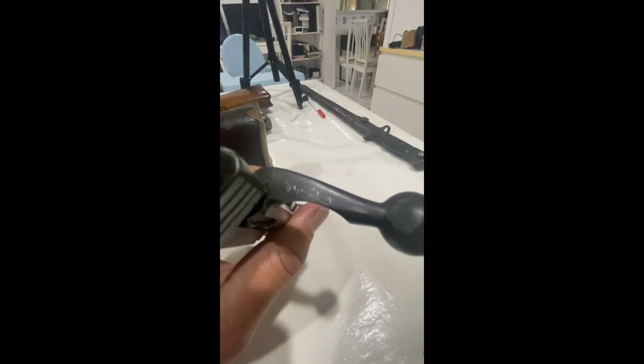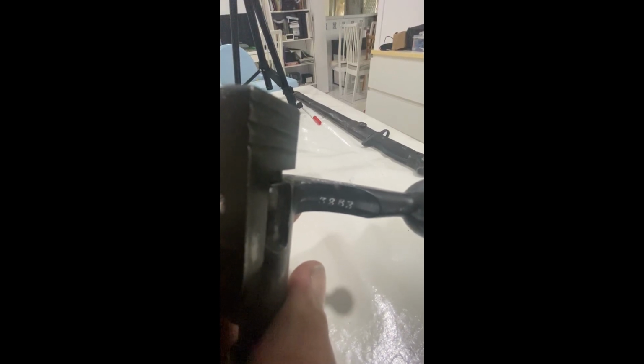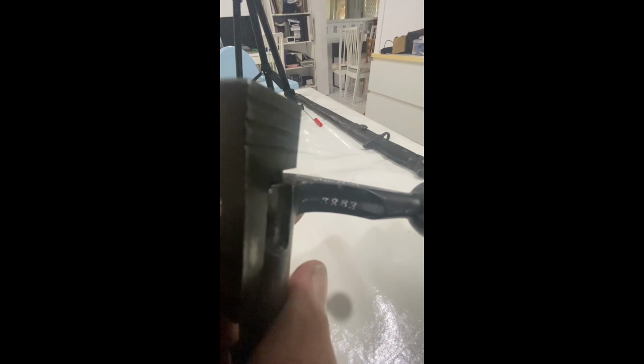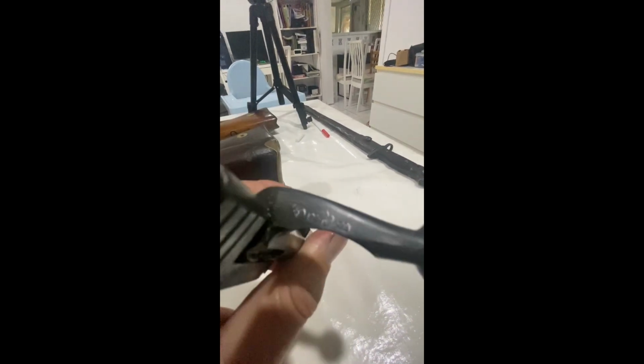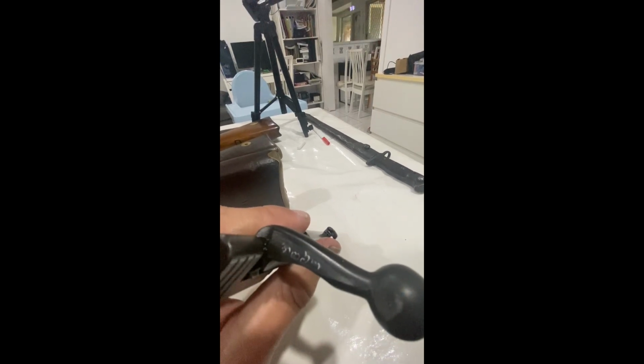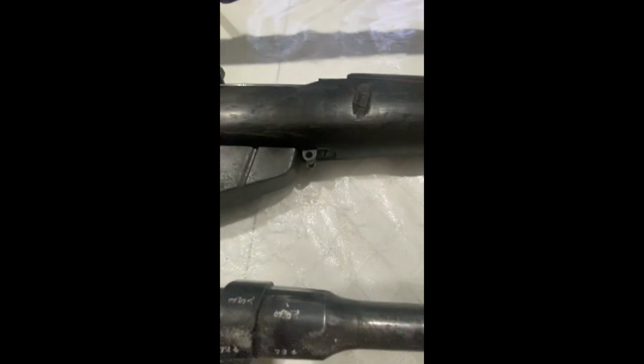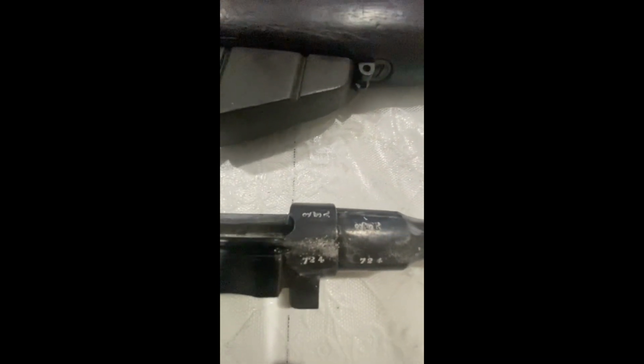Numbers are in Siamese script. However, BSA put the English translation underneath it. After I'd gone through everything, Googling numbers from Siamese script to translate to English, we discovered that BSA had actually done it for us, except on the bayonets, which we'll talk about in a minute. On the receiver and the barrel, you will see the Siamese script there. However, here's Diego modelling his sporting attire. So Siamese up there, English translation underneath. Same on the barrel.